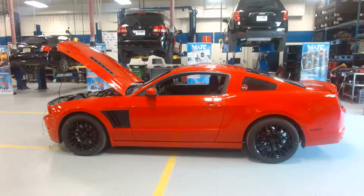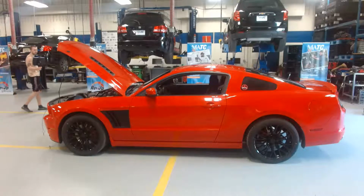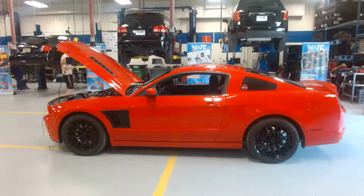All right. This next vehicle is a 2014 Ford Mustang GT named Dirty Girl. It's owned by Candy, and Candy comes from a car-loving family, and she told us that she's suffering from MS, and that her car was one of the joys of her life. Unfortunately, it's really hot and sticky, and she wasn't quite feeling right to come out for a long day. So she's here at home, and Matt brought the car in.